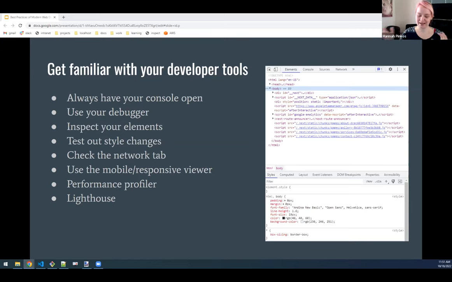So you should check that your site is working, set up breakpoints, make sure your code is executing as you expect. Use the developer tools to make styling tweaks in the browser so you don't have to keep going back to your editor and saving and reloading. Leverage the responsive mobile preview so you can test the mobile view of your site as you're building it. I'm always surprised by how many people don't look at their console as a developer. So this is a hill I will die on.